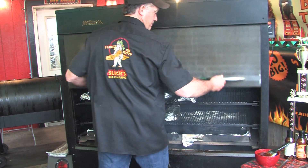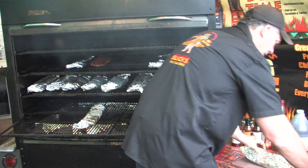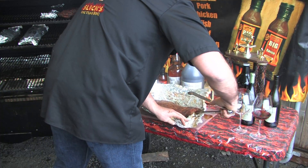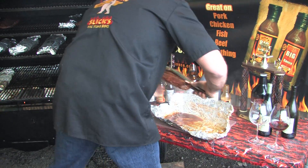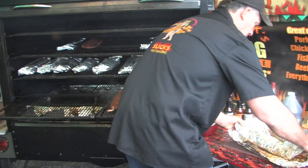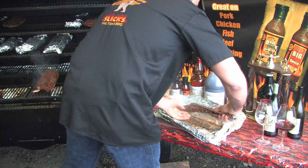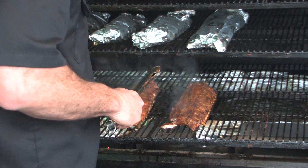Our foil phase is done — about an hour in. Pull these out carefully; you're going to have steam coming out and they're going to be hot. They're going to be loose and have some moisture to them, so grab them with tongs. Put them back on the grill and let them dry out a little bit. We have two racks here ready to roll. This is where we get our extra tenderness, but I want to let them dry out just about 15 minutes before we start glazing them.